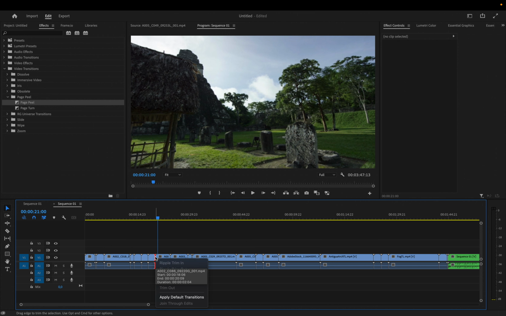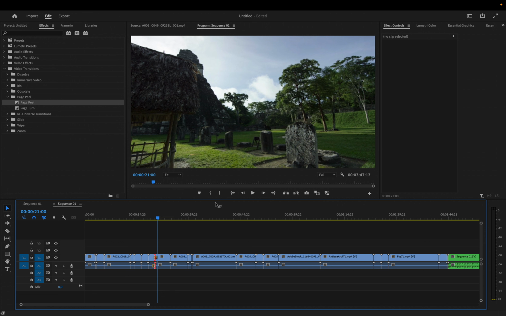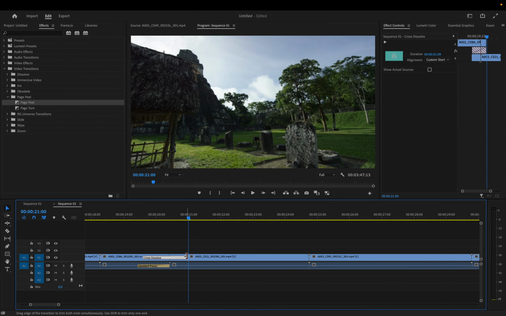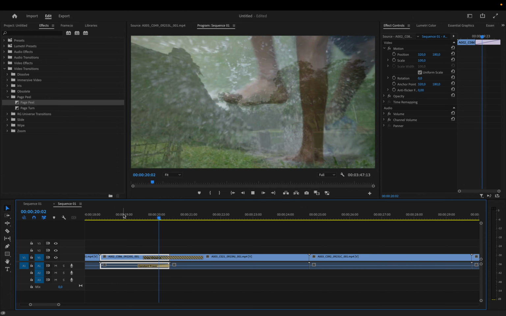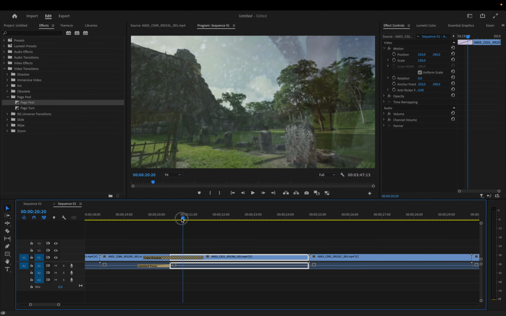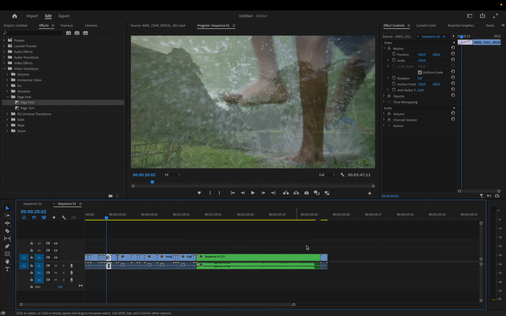One thing that we can do, if you right click and you apply the default transition in Premiere Pro and every single editing program, is a cross dissolve. And a cross dissolve does this. Creates this dissolve in between. If you want to make it more obvious, what we can do is something like this.